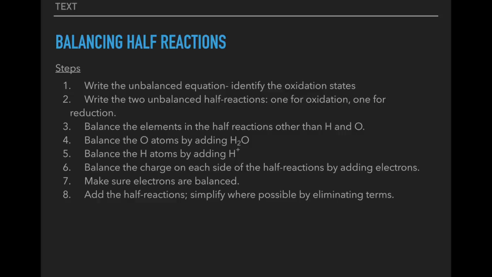Finally, you're going to balance the charge on each side by adding electrons. You're going to make sure that the number of electrons that are gained equals the number of electrons that are lost, and then you're going to add the two half reactions. So I'm going to have you keep these steps in front of you as I explain this problem. So I'm giving you this reaction right here.